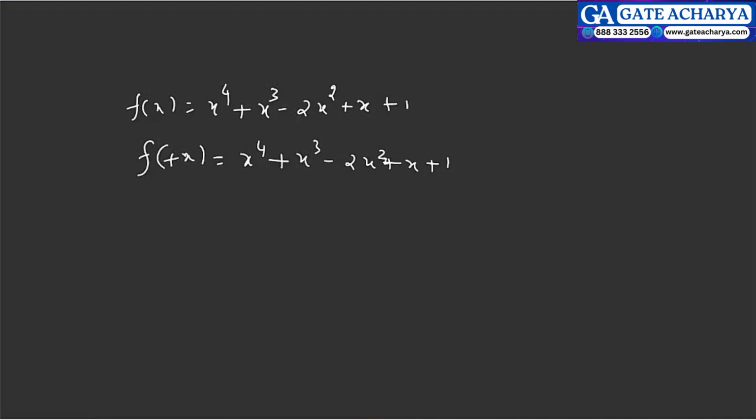In this, the coefficient of x power 4 has sign 1, so positive. Next, again positive. There is no change. Positive, again positive, no change. Here, positive to negative, one change. Then negative to positive, another change. Two changes. Positive to positive, no change. So how many changes of this f of x? Two changes. Therefore, this function has two positive real roots. That's all. So two sign changes.